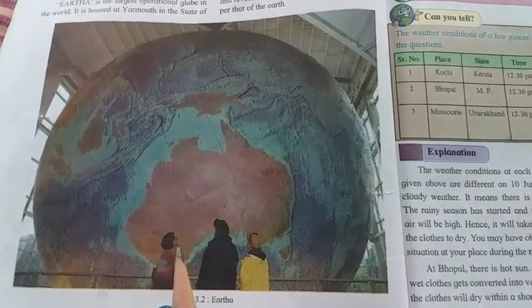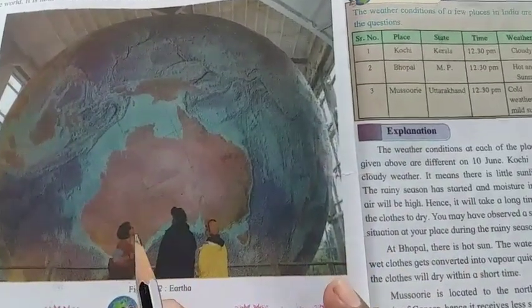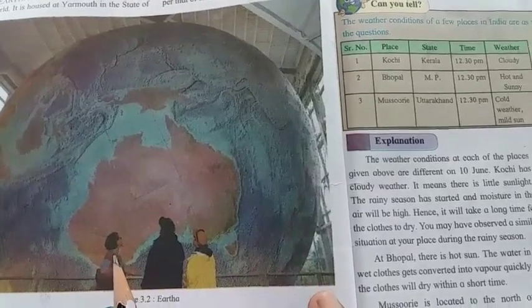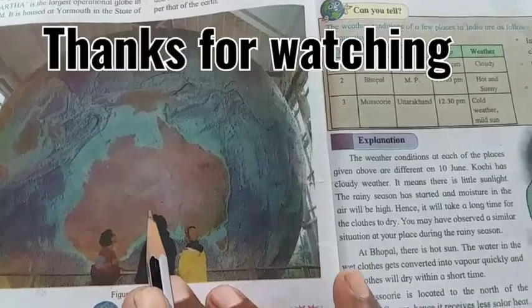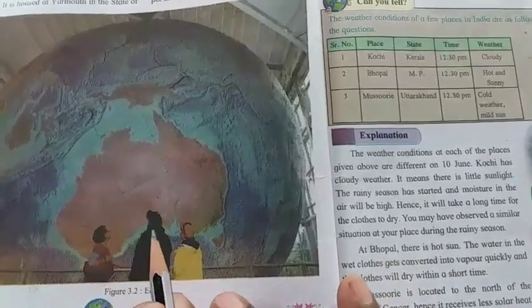Eartha was given the title of world's largest revolving rotating globe by the editors of the Guinness Book of World Records in 1999 and still holds that record today.